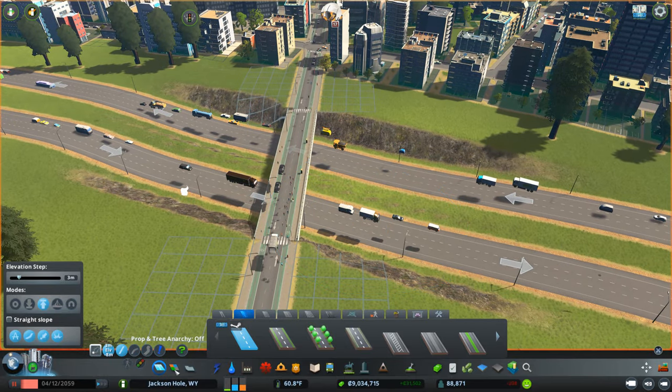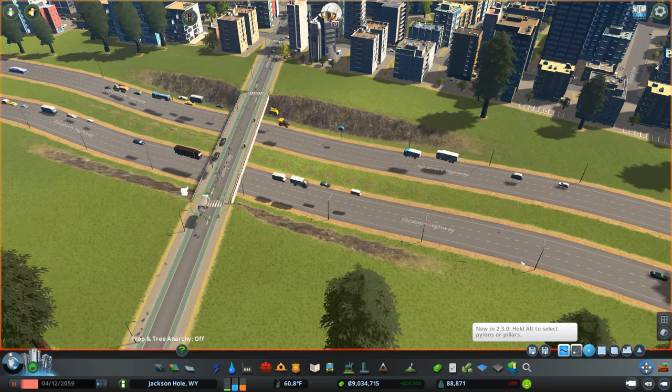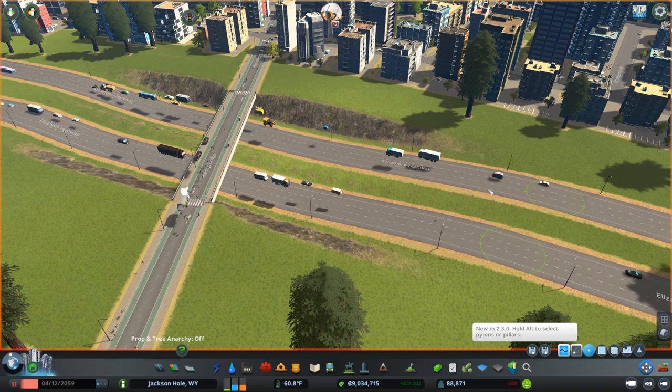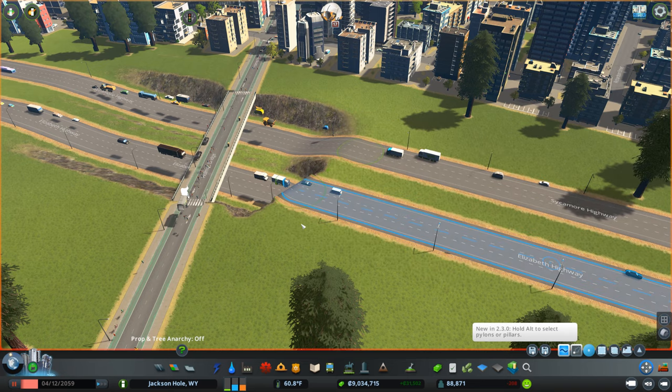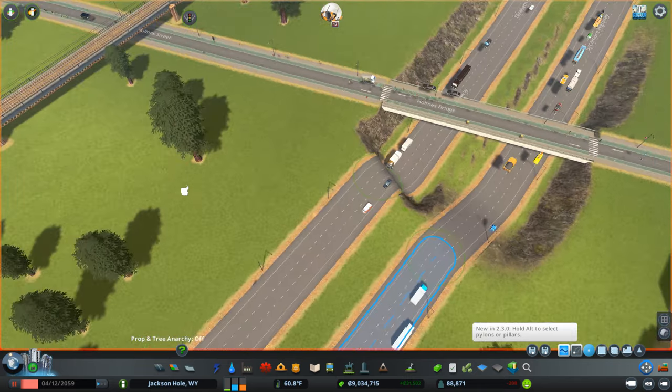Now, the way I set it up, it looks nice and even, but that's because I did good setup in the beginning. So you want to make sure that you have plenty of length here for your segment. You see how long that segment is? Because if you bring your segments, I'm going to shift and click to get both of those things. Now I'm going to just click and drag. If you do it too close, as you can see, you can really screw things up.